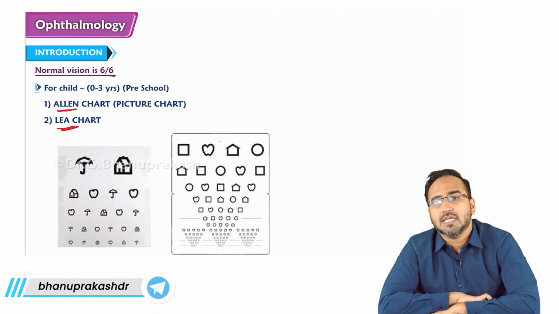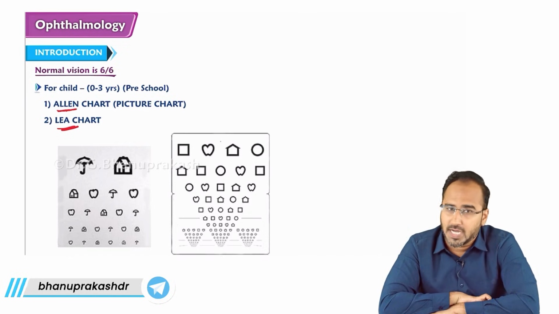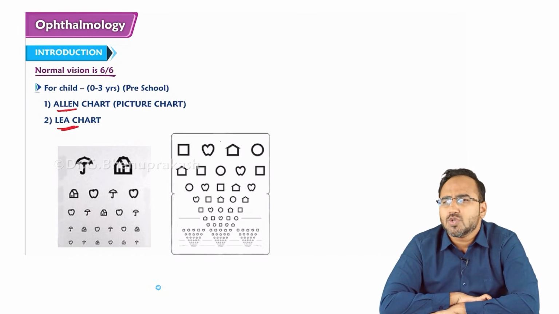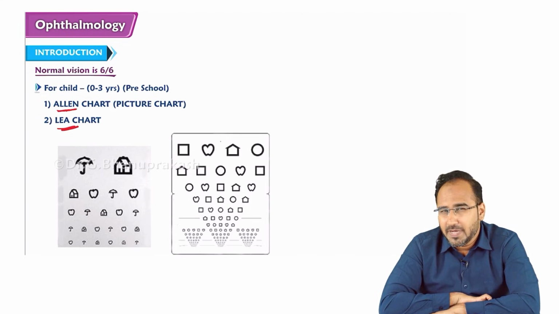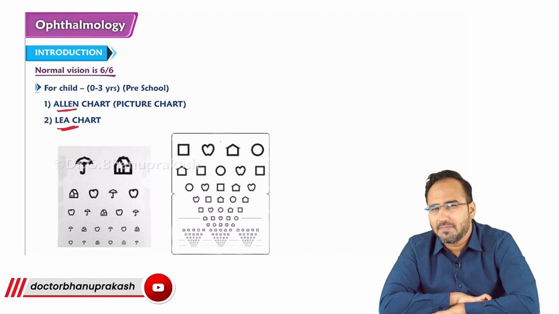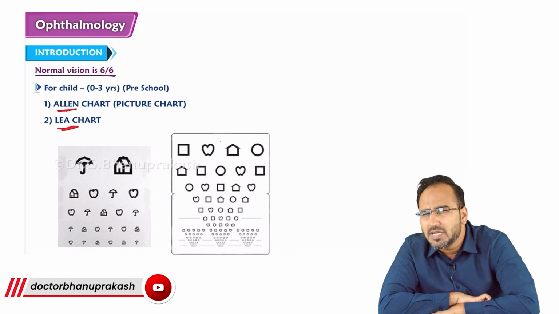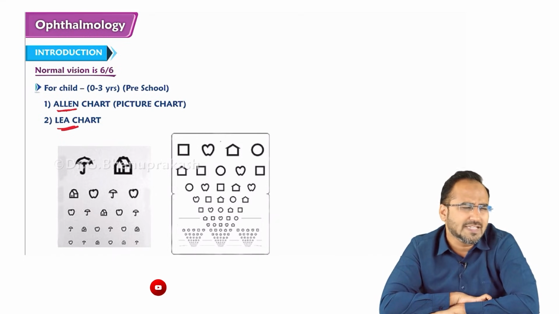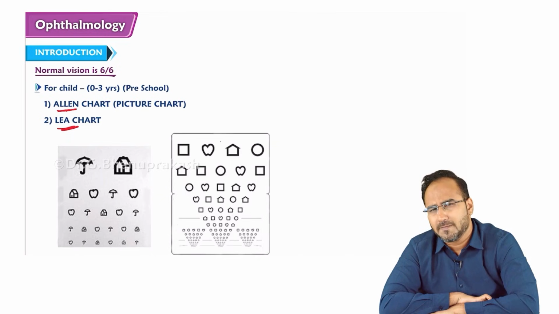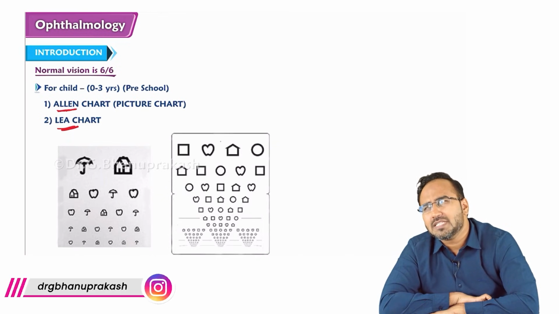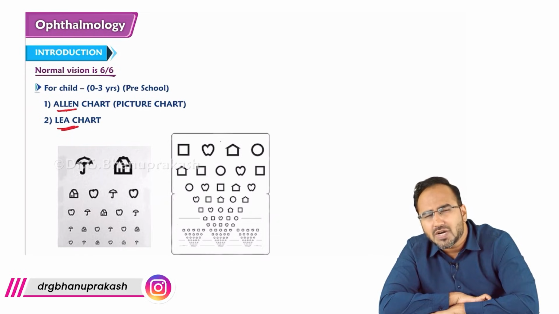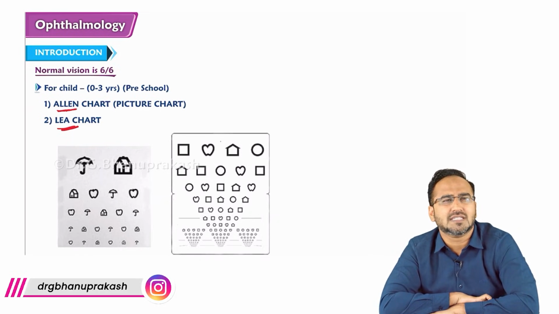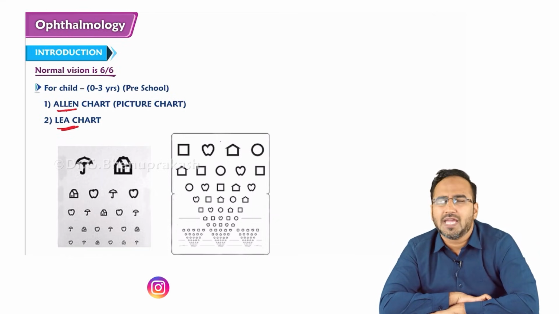Now, sometimes there might be a pre-verbal child. Pre-verbal, that is a 0 to 1 year old child, in which the parents are suspecting some myopia. Remember, guys, when the child is born, normally he is not able to look at things properly. It takes 4 to 6 months for foveal fixation and accommodation to occur, right? But still after 6 months, the parents are noticing that the child is not able to appreciate things beyond 6 meters. So, they are suspecting the child might be having myopia.